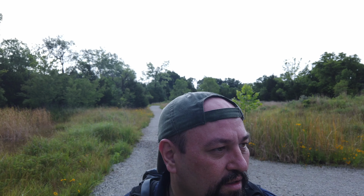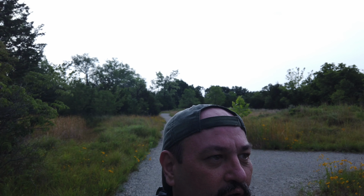But I'm looking at some really dark clouds coming right at me, and that's where the thunder's coming from. I'm just gonna spin you around, let the camera kind of correct. Clouds, dark sky. Camera's actually adjusting for me, so probably doesn't look as threatening as I'm seeing it, but that's the typical rolling cloud under the front of a thunderstorm complex here in the Midwest, in the state of Missouri, definitely. And it might be time to call it a day.